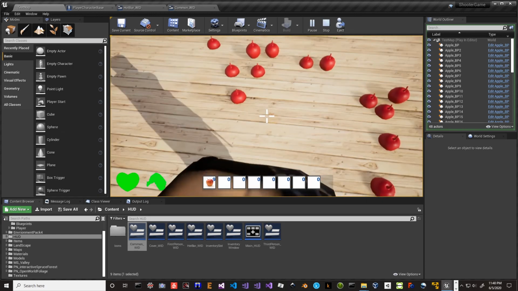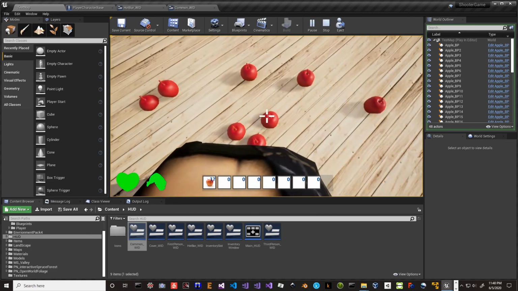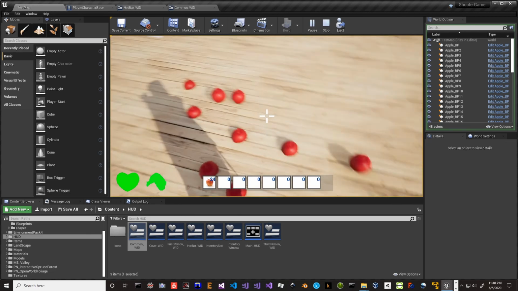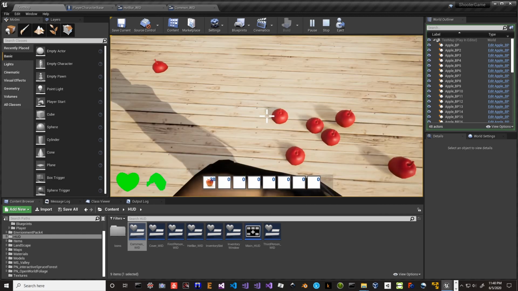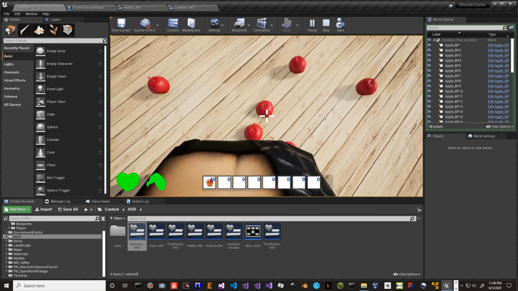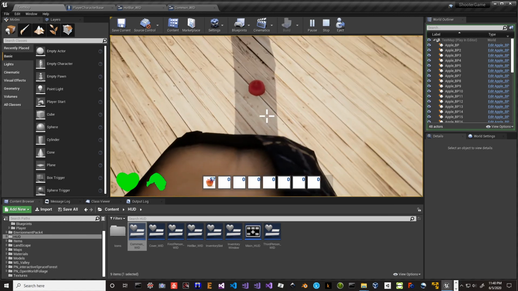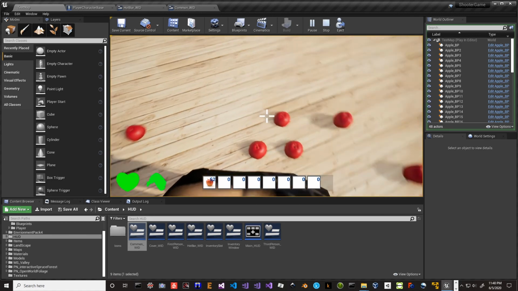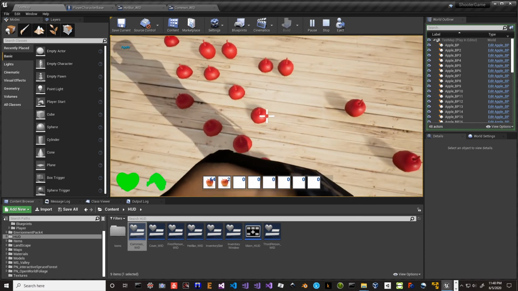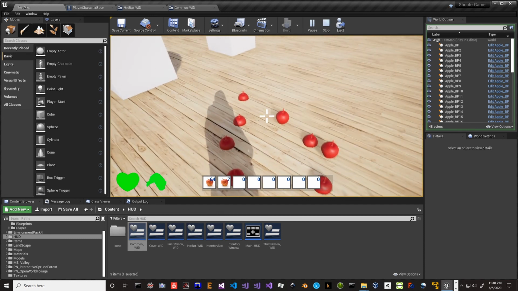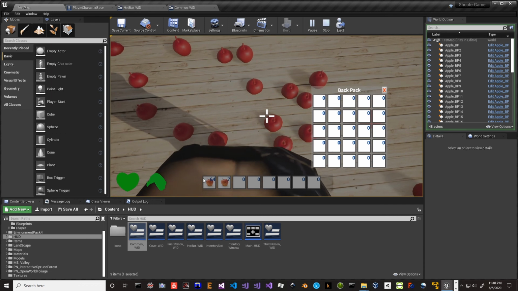And if we pick up a whole bunch of stuff, this could be a while. And try to pick up stuff very rapidly here until we get, should move over to the next slot. Now in upcoming videos we will make this drag and drop thing so that we can move things around and split down stacks and so forth. 59, 60, 61, 2, 3. There's our stack of 64, and it goes to the next slot, just like the other inventory. So now our inventory up here, of course, is empty, and this has stuff in it.